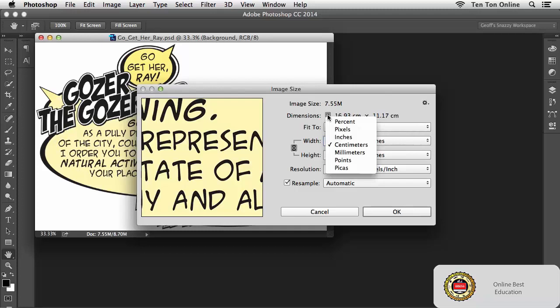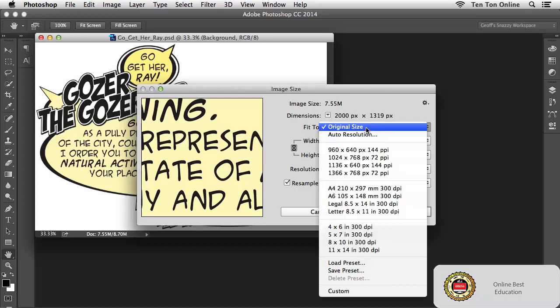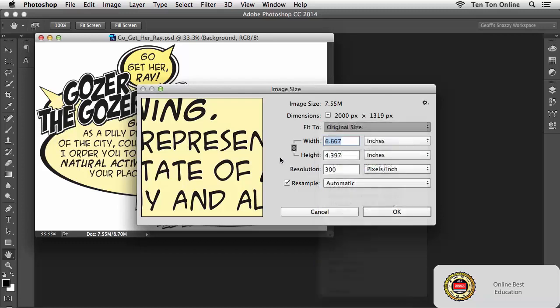The idea here being that if you're working in the world of print design, you will typically use inches. If you're working in the world of web design, you will oftentimes use pixels, okay? Myself personally, I flip-flop back and forth between those two worlds, print design and web design, so depending on the project, that determines the unit of measurement I'm going to use. Now, this Fit To drop-down menu, I never use in a million years, but I'm obligated to show it to you here. So you can choose different dimensions, presets, if you will. You can create your own if you want. You can load them in. You can save them out, all that kind of stuff. But I typically don't bother with this stuff.